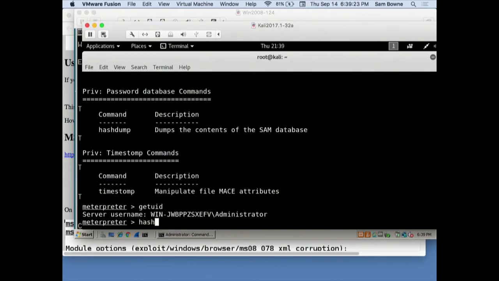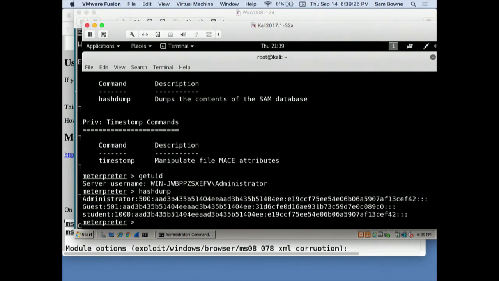Hashdump will dump out the Windows password hashes. These are the hashes. This is the name of the user. This is the user ID, 500 for administrator. This is the LM hash, the old IBM format that's very miserable, and that is no longer used by any supported version of Windows. You'll see it's always just AAD. This is just a placeholder, which contains no information, just so that it's compatible with the format, but it's not used unless you turn it on, and you'd have to be nuts to turn it on.